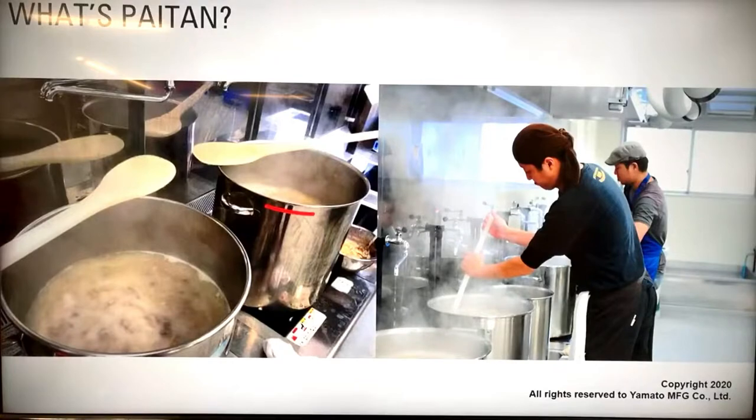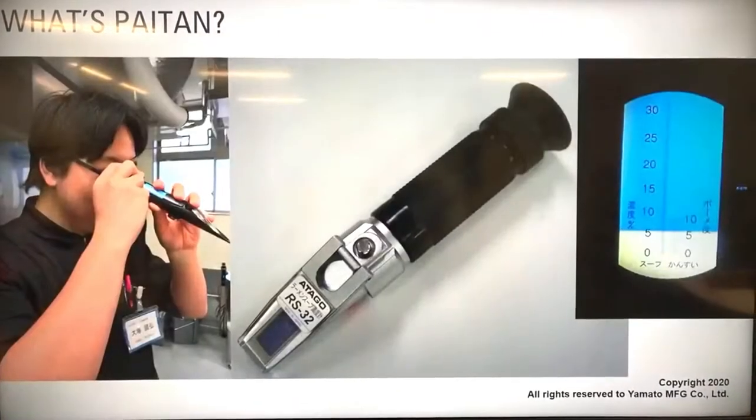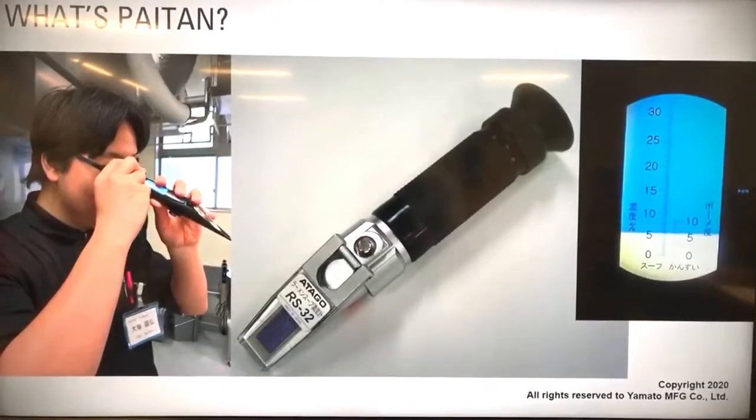In school, when we cook stocks, we also take measurements of stock density using a tool like the one shown in the picture. This allows us to be consistent in quality, at least in soup stock density. Typically, chicken stocks range from Brix 5 to 10 for chicken paitan soup. For chicken paitan stocks, it usually takes 5 to 8 hours of boiling, depending on the target density.